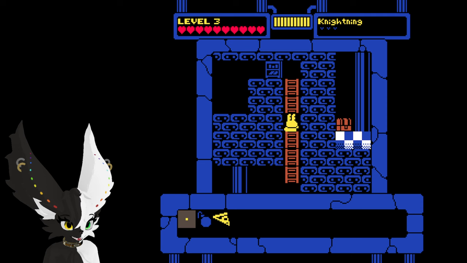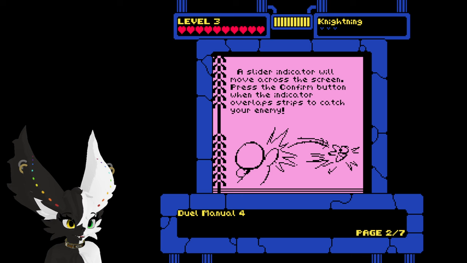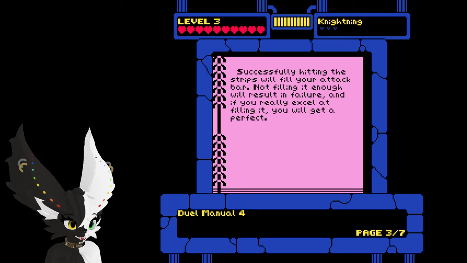Oh. Precision strike. Sometimes you will encounter a fast and hard to hit enemy. Slider indicator will move across the screen. Press the confirm button when the indicator overlaps strips to catch your enemy. Successfully hitting the strips will fill your attack bar. Not hitting enough will result in failure, and if you excel at filling it, you will get a perfect.